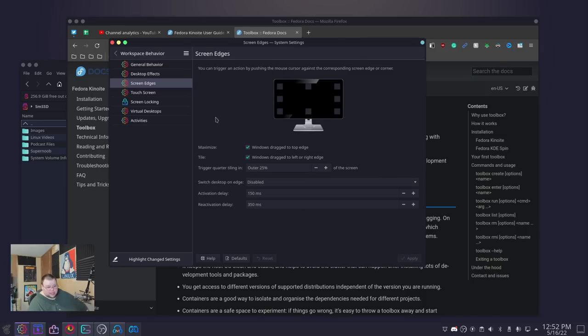What I've experienced is that the settings app crashes all the time. And of course, it's not going to do it on camera. It's going to work perfectly fine. I don't know why the settings app closes or crashes all the time, but it does. And it always does it right after you've hit apply. I don't know what's going on there. I'm assuming that it's a KDE problem, not a Kinoite problem. But again, I haven't experienced it in other places. So that's been crashing all the time.